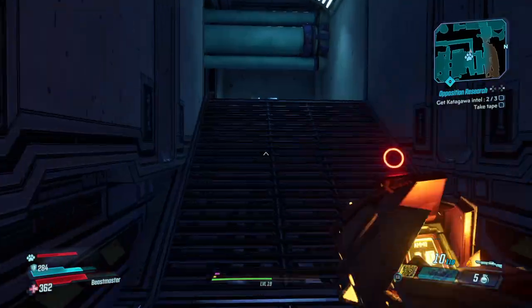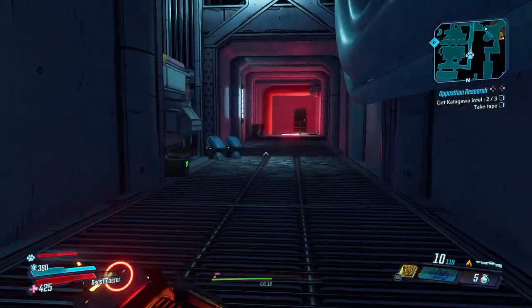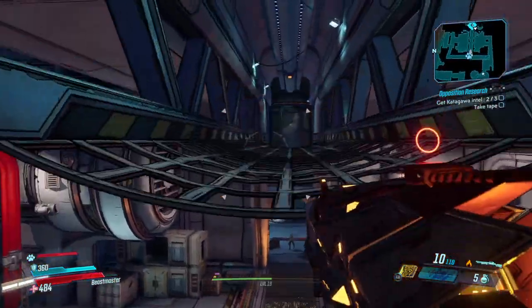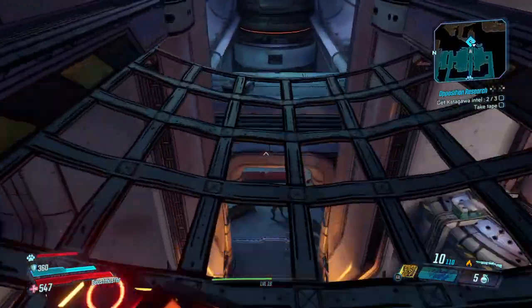Nuh-uh. Alright, I'm gonna spend a skill point. Now the Typhon cache is in the back there, but we didn't grab the logs. Don't bother with it yet. Instead, we're gonna come up here. I'm gonna come up the net. Now don't jump off the edge, but run off the edge.